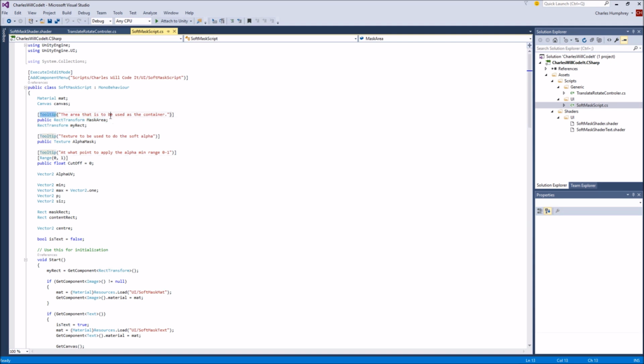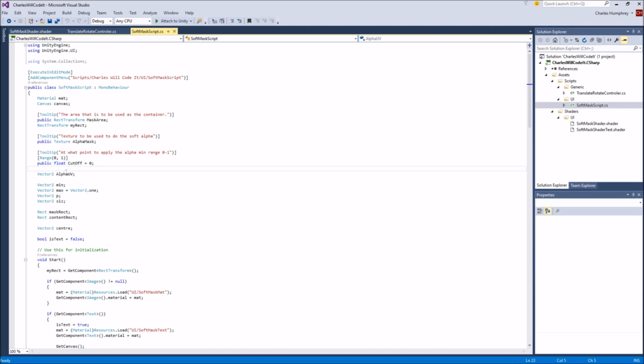As you see, I've put some tooltips on the publics so people can know what they are. I've also set it so I can execute in edit mode, so that when you're building it in the editor, you can actually see the thing working, rather than having it looking all really messy and then run it and it looks fine. You can see what's going on in the editor as well. The alpha mask itself to be used, so that's the texture passed in, and then the cutoff value.